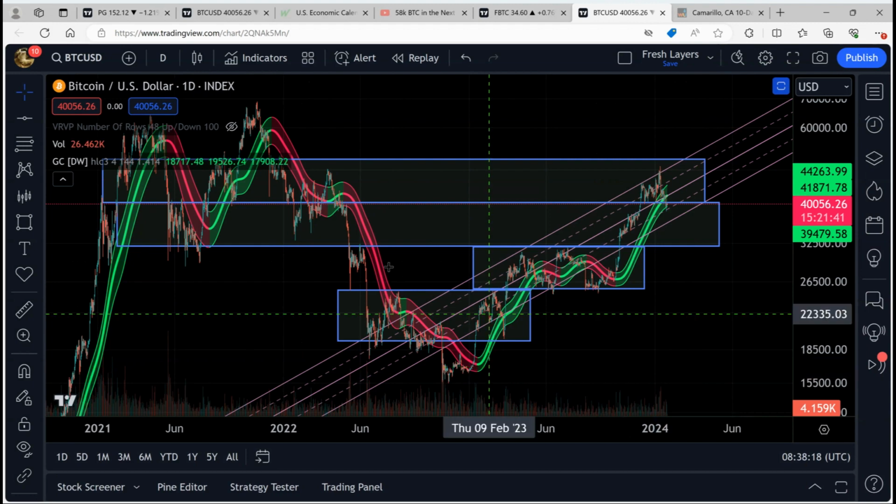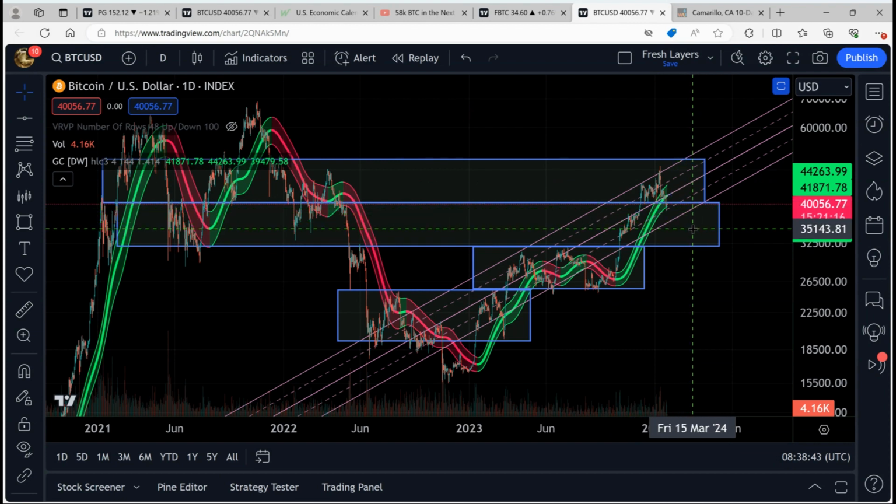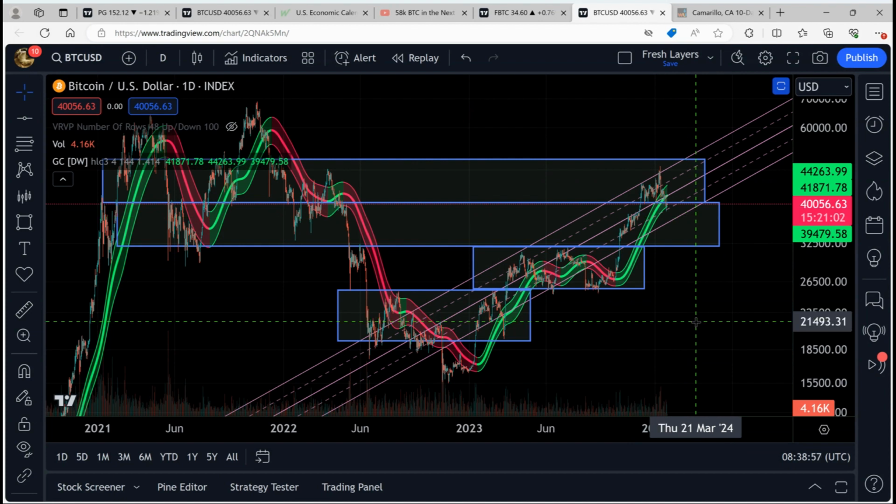And so if we were to come down here to retest 31, 32, whatever, as a lot of people think, or as a lot of people want you to believe, because they want to scare you and they want you to sell so price will drop and they can buy more at cheaper prices. And then you can come back and buy in when we're up here and FOMO in, going, oh shit, we didn't dump, I'm going to buy in up here. So they want you thinking all backwards, is what they want you doing.